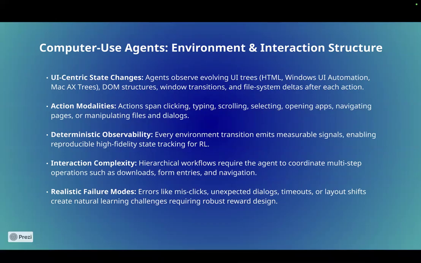Now, if it's an application on your computer, then it could look at Windows UI automation. That's another library. Or, Apple has Mac automation trees, AX trees is how they're commonly called. A lot of these libraries give us enough signal to understand what kind of UI elements exist on the screen, and selecting a particular element, filling a particular field, clicking a drop down menu, all of that is doable by observing state through these different UI trees. And the idea is that using that to form a reward function is the entire basis of computer use agents, right?